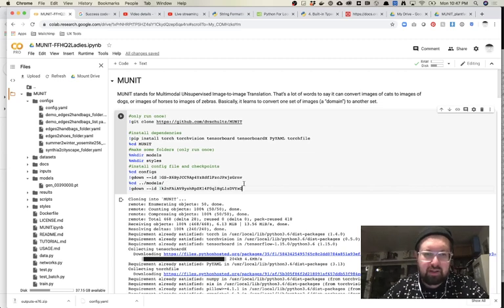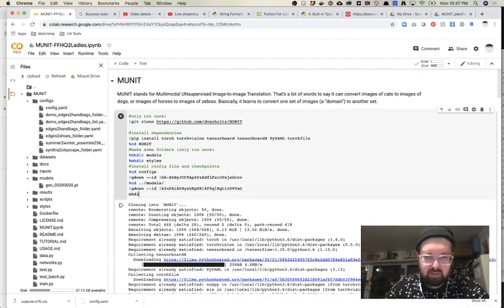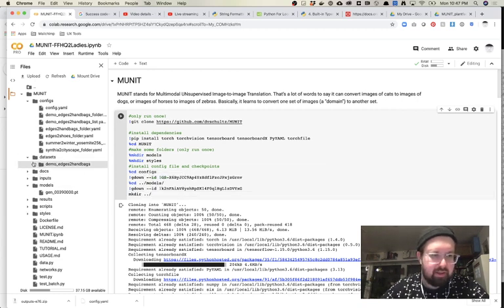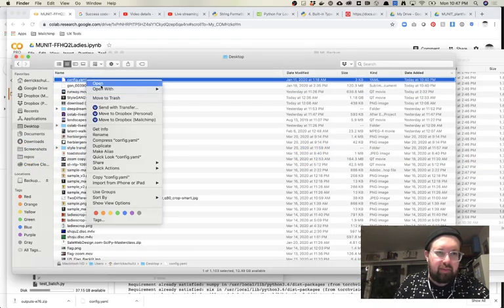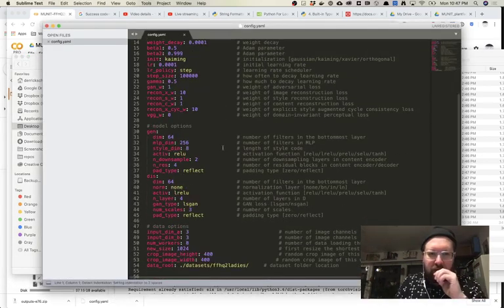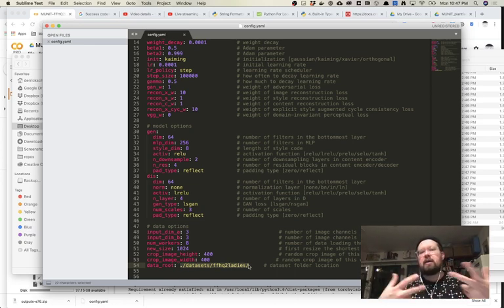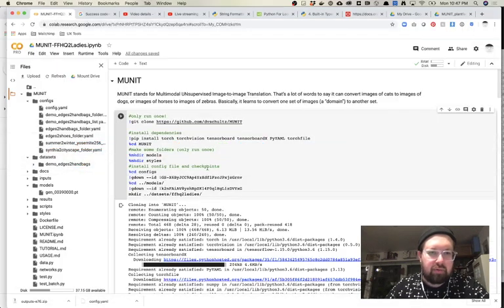The last thing I need to do is make a directory inside of datasets, and it's going to be called /ffhq2ladies. I believe the reason it needs to be named exactly that is because that's what I've named it in the YAML file. If I open this up and look at this, you'll see it's already pointing at the folder that I need to convert stuff from. So if I do ffhq2ladies, that should match what I have here.